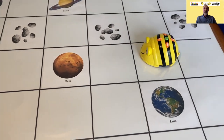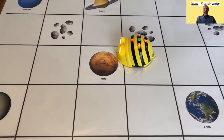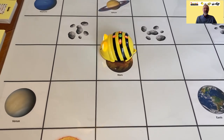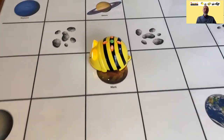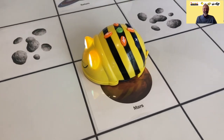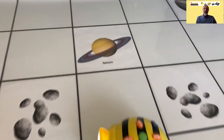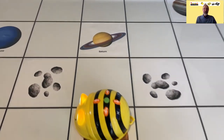So we went forward one, we went left one, and turned and forward two. So now we made it to Mars. Congratulations. So from Mars, maybe we want to go to Saturn and avoid the asteroids.